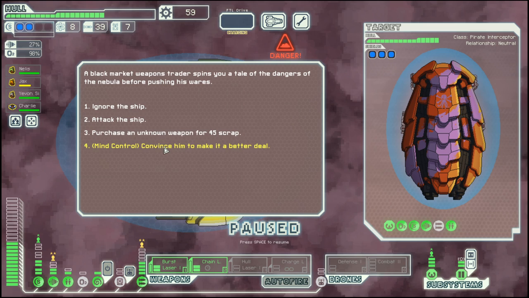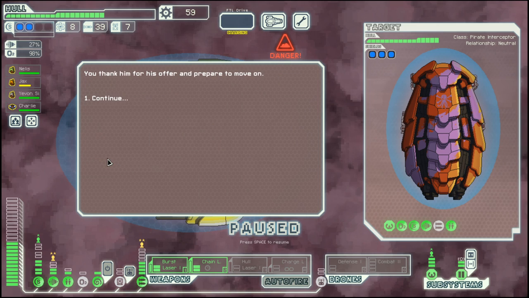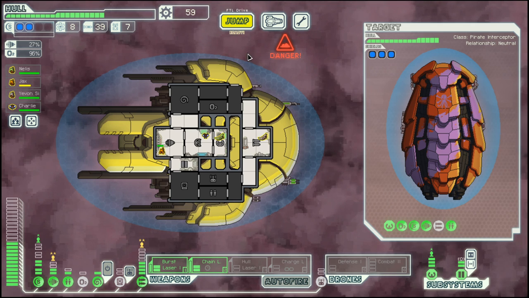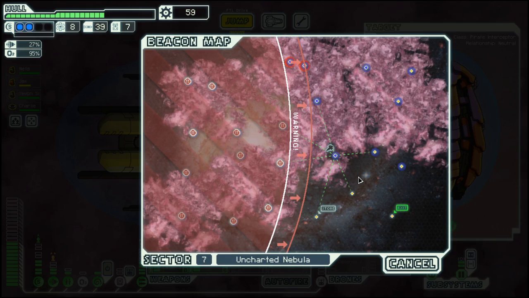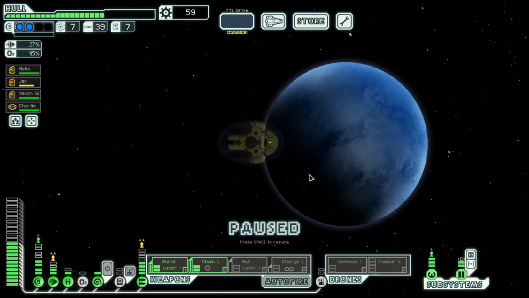Okay. No. Don't need a small bomb. Store. The only thing I want at this point is a hull repair drone. That comes in at 85. And we could sell the combat drone. So let's go here.